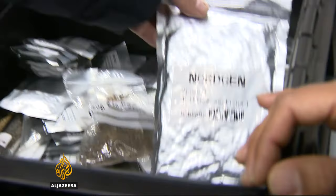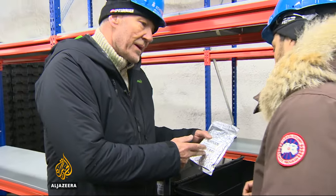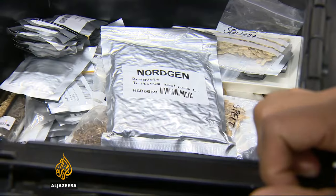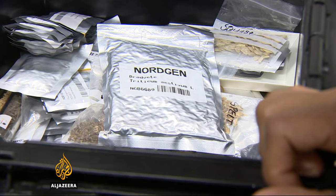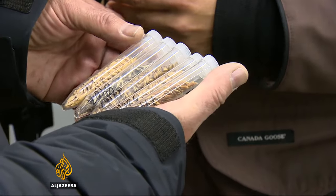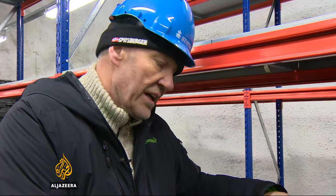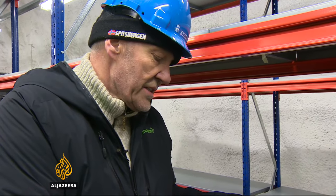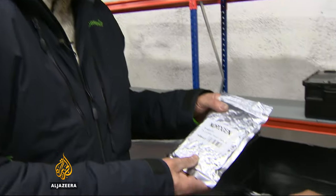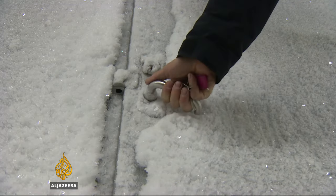Most of the seeds in the world are packed in aluminium bags like this. Renowned Norwegian biologist Åsmund Asdal explains how the seeds are stored: the seeds are dried down to approximately 5% moisture, packed and sealed. When seeds are packed and dried like this, they can stand the freezing process.